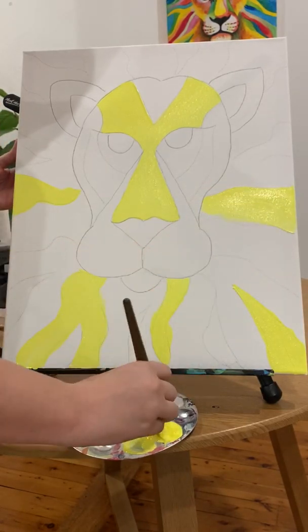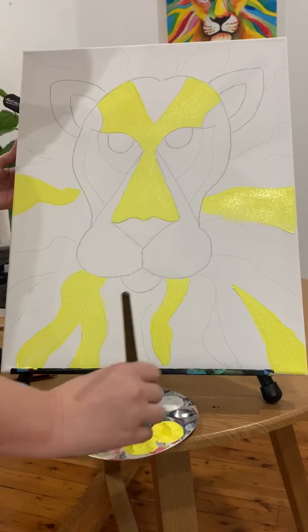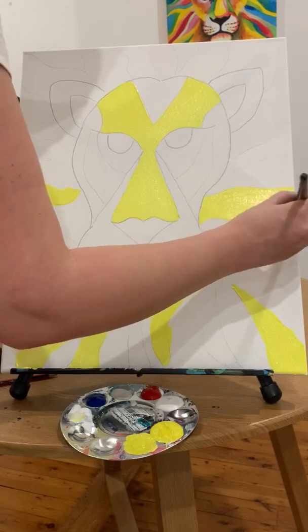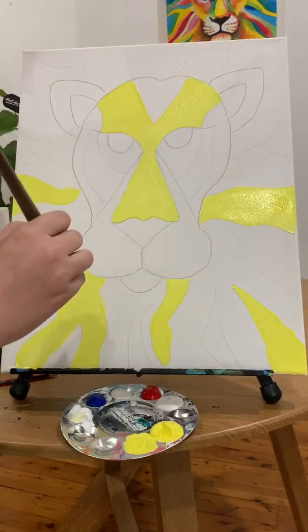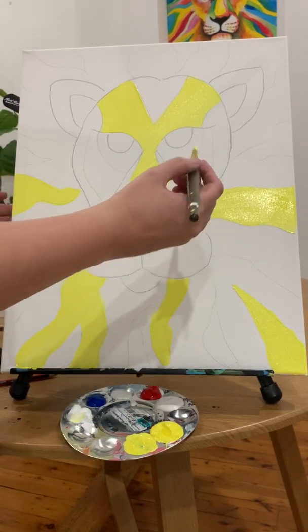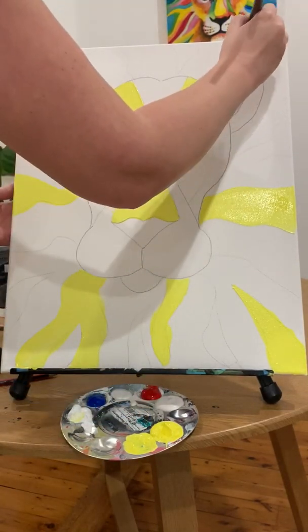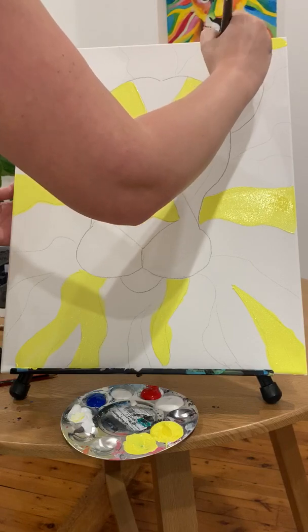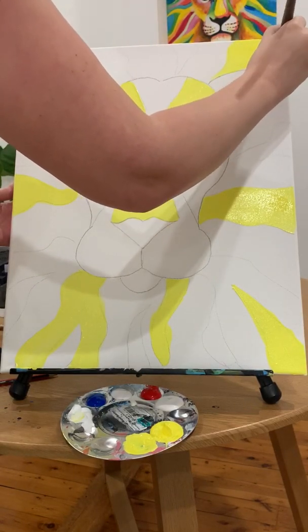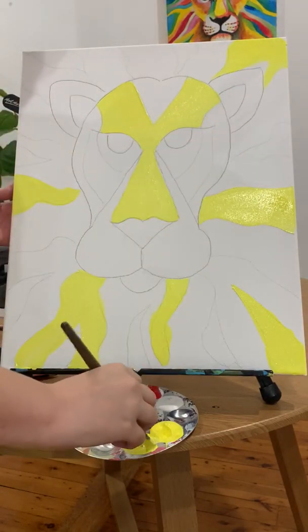Now there will be a couple of sections that we are going to leave white, but before we get to them, I promise I will explain what areas they are. Okay, let's do some more. I might do yellow up over the ear, perhaps, like that. And bring that down.